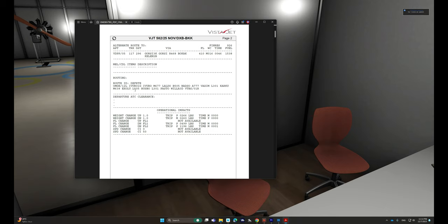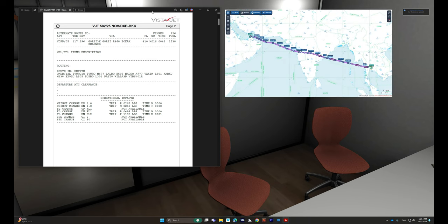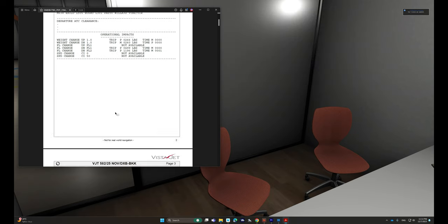We have the Ivoro 1G SID out of Dubai, and I'll show you here our routing. It's going to take us just off the sea coast of Oman onto the Arabian Sea, off the coast of Pakistan. Then we'll be flying over the Mumbai region all the way to central India, and then over the Bay of Bengal. Later on, we'll be entering Burmese or Myanmar airspace at Dawi VOR, and eventually land in Bangkok Suvarnabhumi 20 or 25 minutes later. We don't have much operational impacts to consider here. They're minor for today.